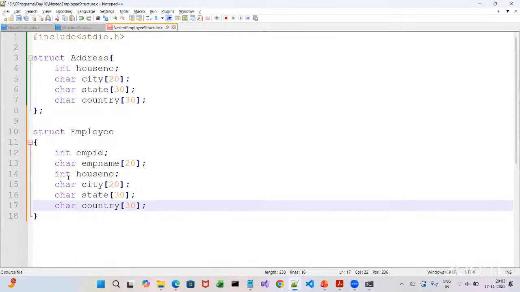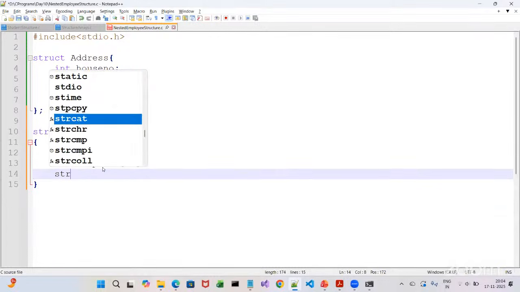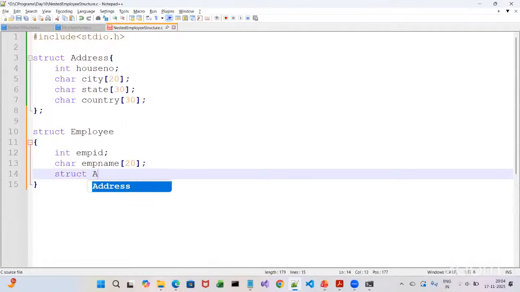But if the same address needs to be used for different entities like employee, customer, or student, then instead of writing this, why not write the address, which is a data type? So we can write here struct address, and the address. So what we are doing here is a nested structure, correct?